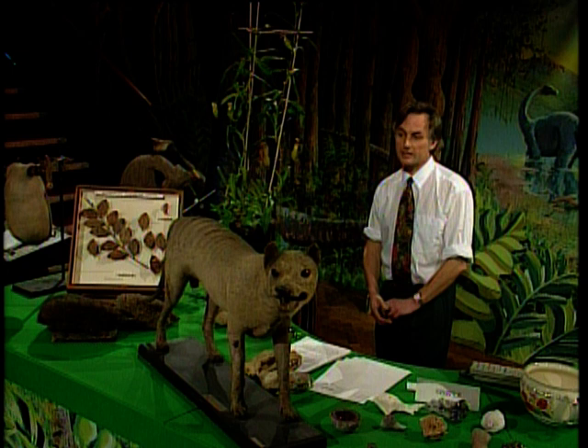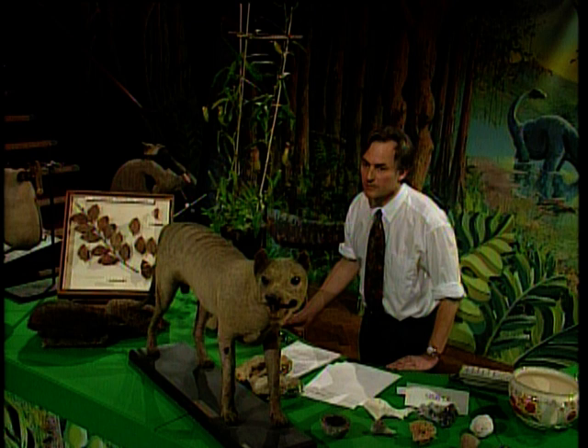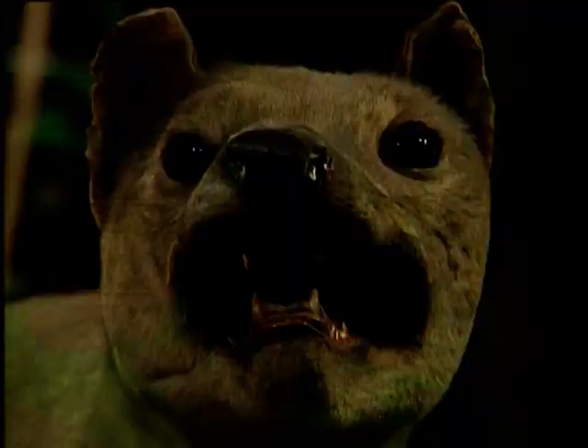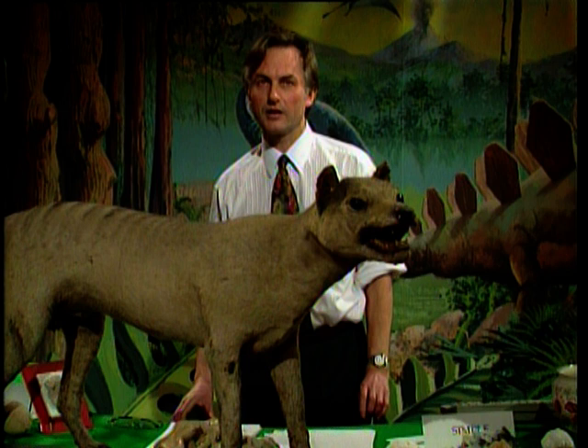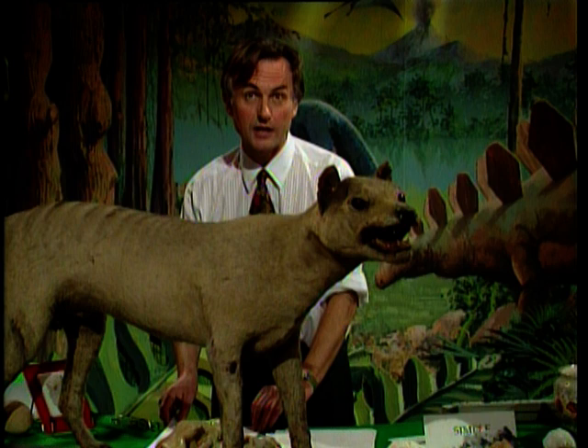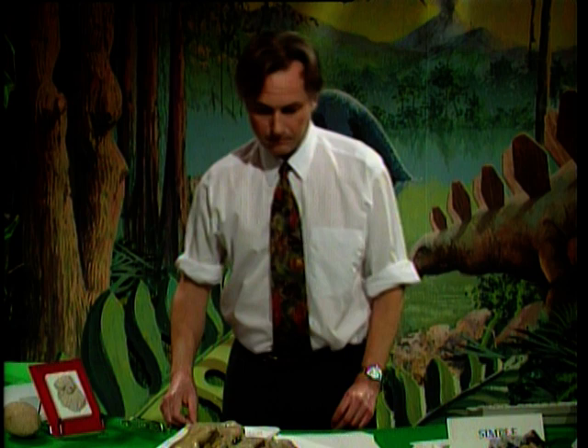And wombats and koalas. It's now most unfortunately extinct — only fairly recently extinct. It went extinct this century in Tasmania, and some thousands of years ago on the mainland of Australia. The reason it looks so like a dog is that it does the same job as a dog: it ran and hunted prey in the same sort of way as a dog does, and that's why it has the same shape as a dog.